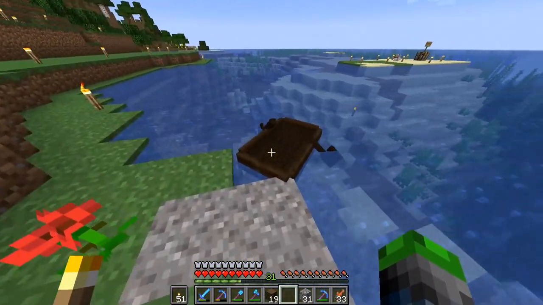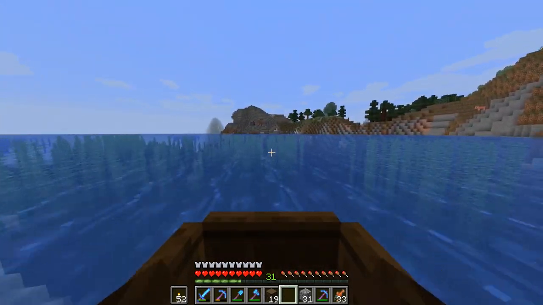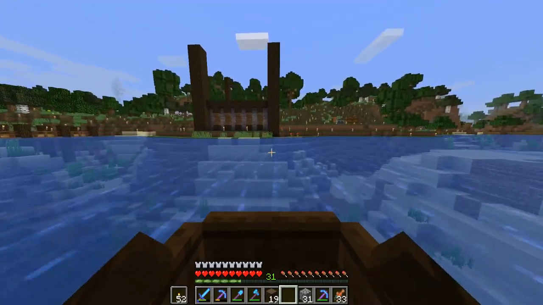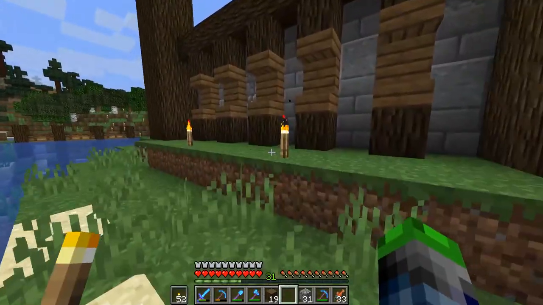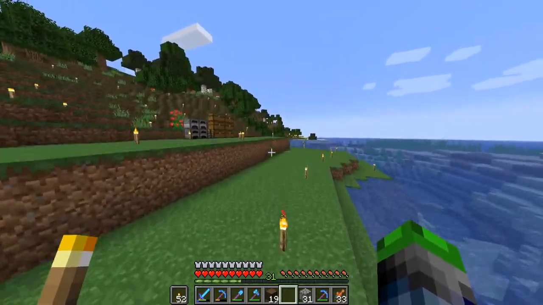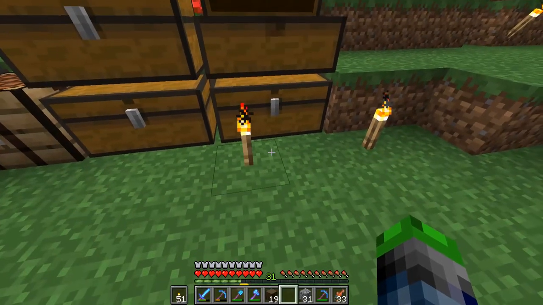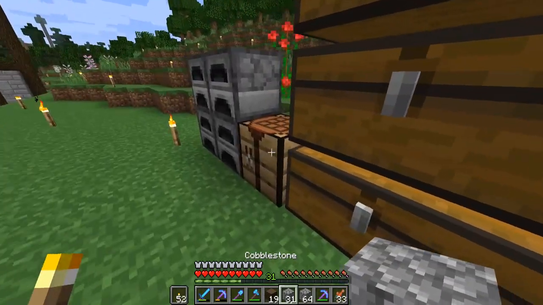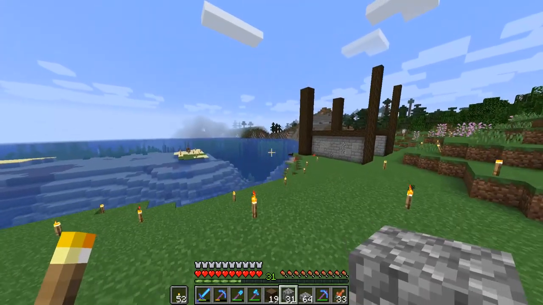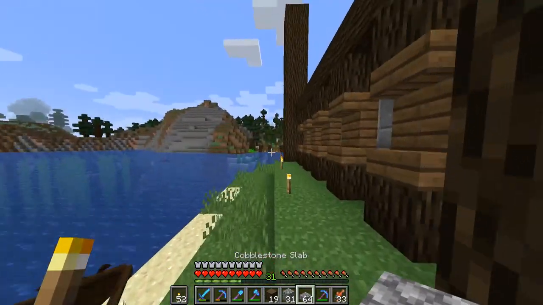All right, how does this look? Let's have a wee gander and see what we've done. Okay, it's a good start, but it needs some more work. It needs some half slabs. I think we're going to get some cobblestone up in here, because it's a nice contrasting block. I'm going to make these into slabs. I had so much cobblestone already on me, I don't know why I grabbed more. I can't make cobblestone. Oh, technically I can just break stone.